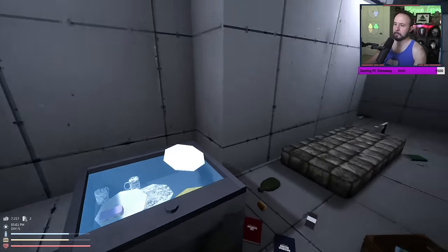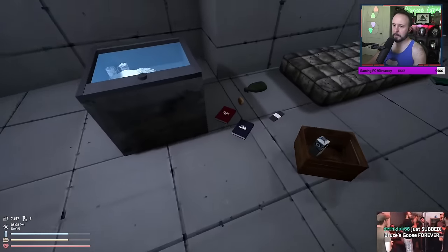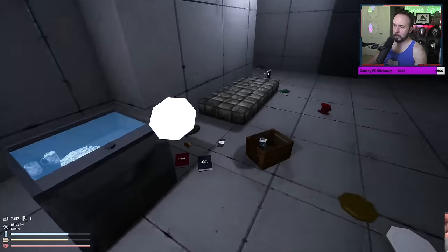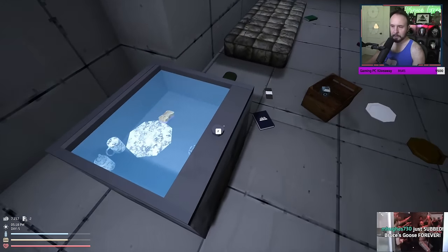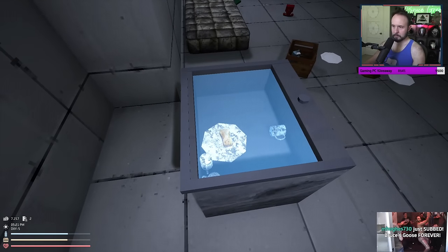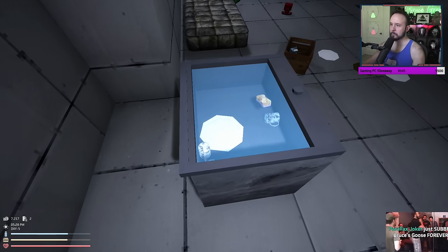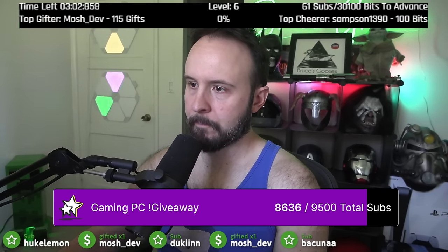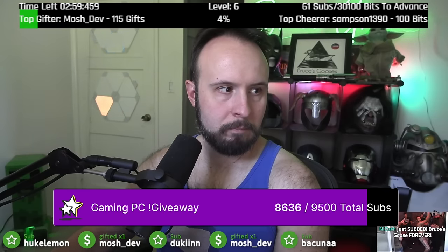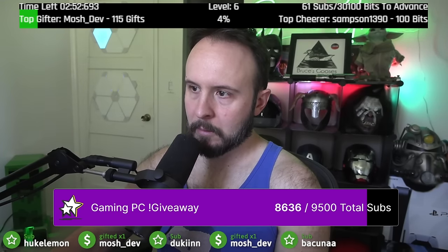I gotta rub, guys. We gotta start rubbing. Ooh, rub, we gotta start rubbing. Mosh Dev, popping off on a Wednesday, all cheeked up on a Wednesday, double cheeked up. Wait, what does my arm look like when I'm scrubbing? I'm rubbing.